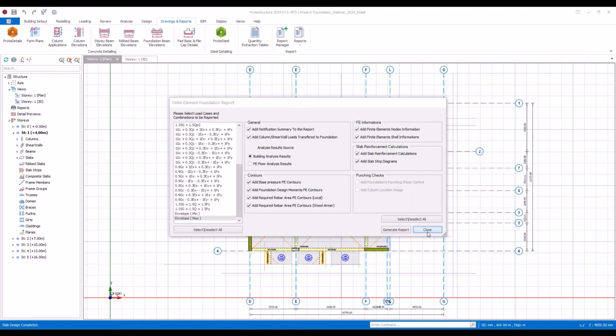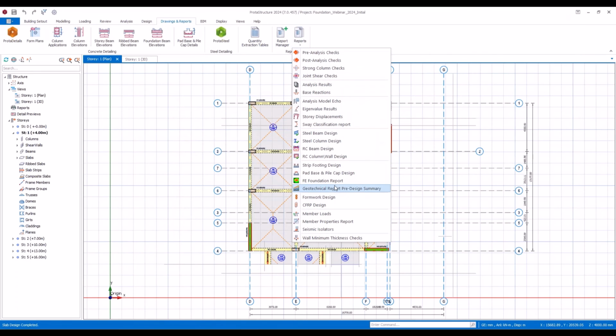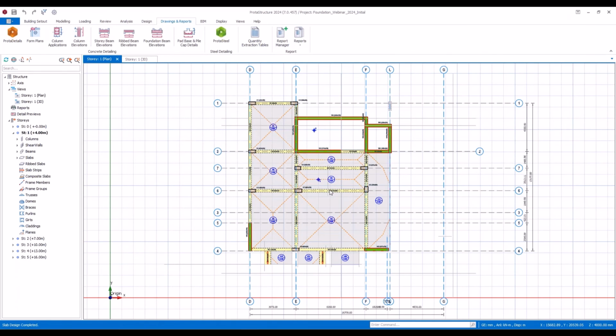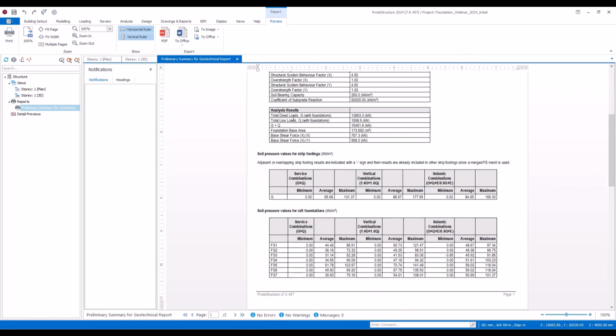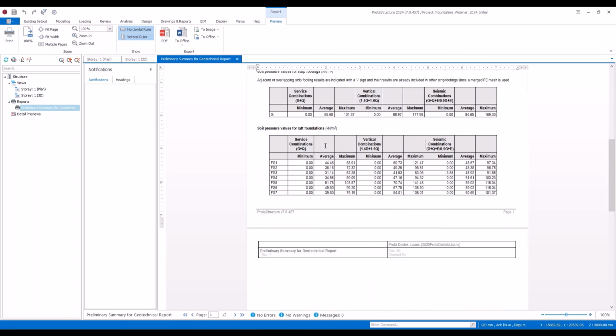If you want to see just soil pressures, you can use the geotechnical report. Here we have soil pressures for each slab.